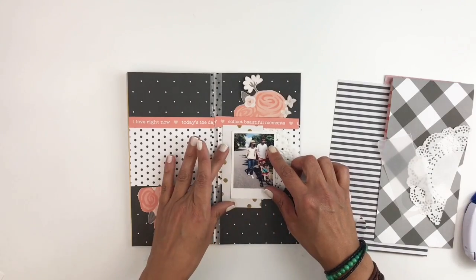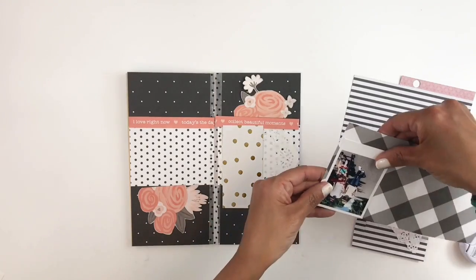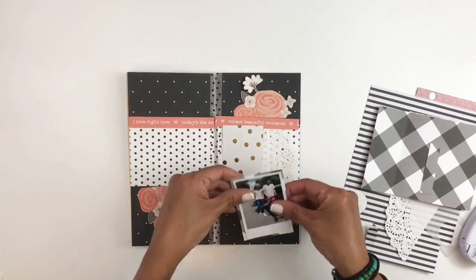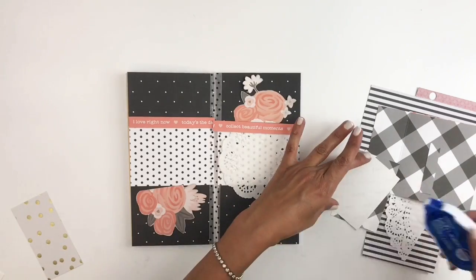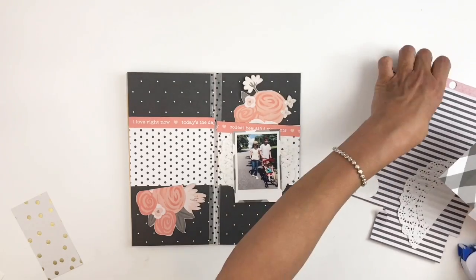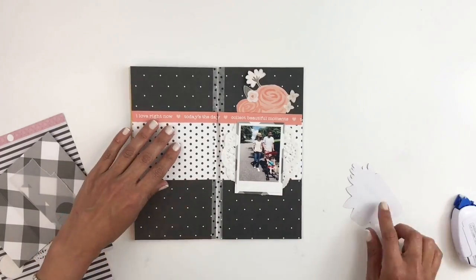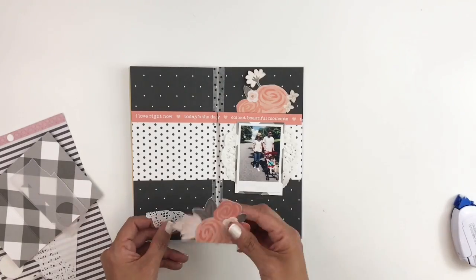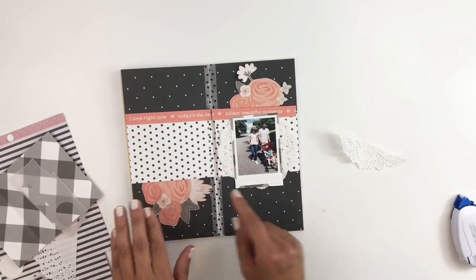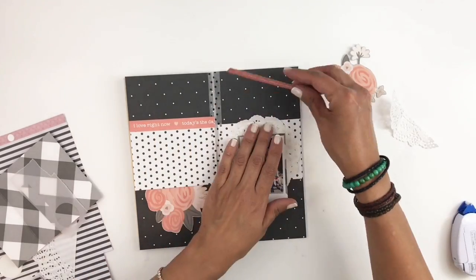I know I like the doily and that gold polka dotted paper, but it feels like it needs something more. So I decided to use this plaid paper as a backup for my picture and it makes such a big difference even though it's very, very subtle, but I like how that looks. I thought I would add a doily right under my flowers, but then decided not to do that. Looking at it now it looked pretty good — it's kind of weird when you're watching yourself create, things look better than when you're actually doing them. Anyway, I don't use that doily and I decided to start sticking things down.